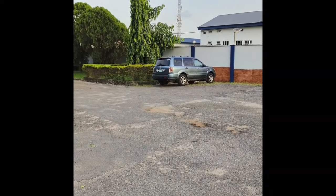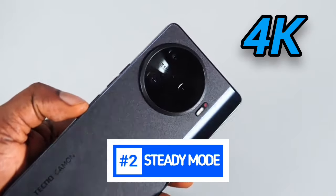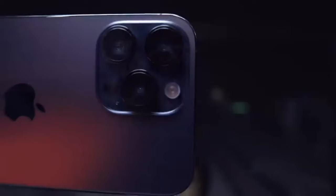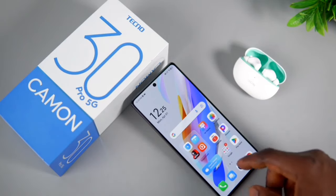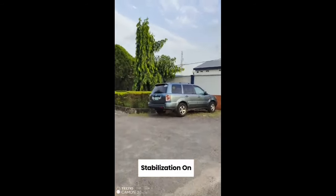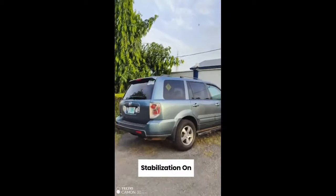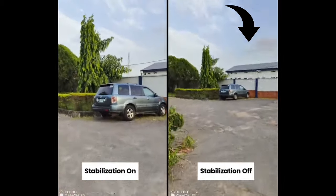Another genius feature is what I'd call steady mode. If you're shooting at a resolution as high as 4K, you don't need a tripod — this phone will make the video very smooth. This is a big deal because I've never seen a mid-ranger do this before. Previously, if you wanted any sort of stabilization, you had to drop to 1080p, which isn't as sharp or cinematic. The fact that you can get stabilization at 4K here feels amazing. Just take a look at how shaky the video output looks without stabilization — it looks pretty bad.